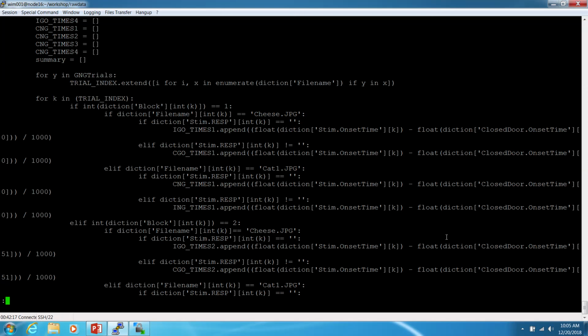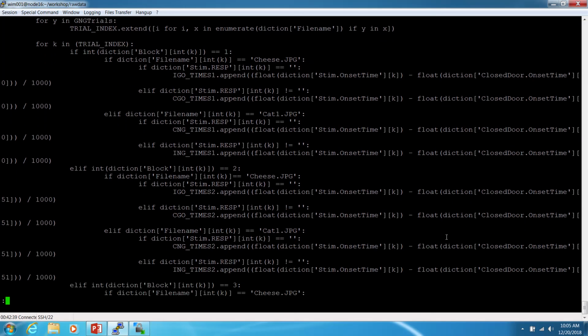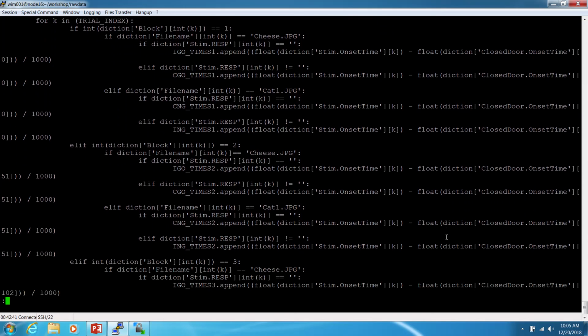Other experiments might have something that says, this is when you saw a happy face, this is when you saw an angry face, or this is when you saw something that you subsequently remember, this is when you saw something that you didn't encode. Yeah, and there are some general principles that are common in all of the ePrime files, but this is something that I wrote myself that was totally determined by what the experimental design was.